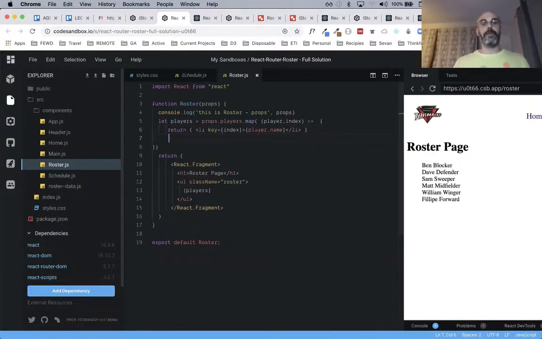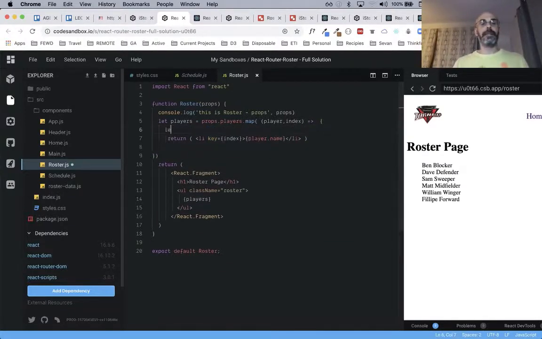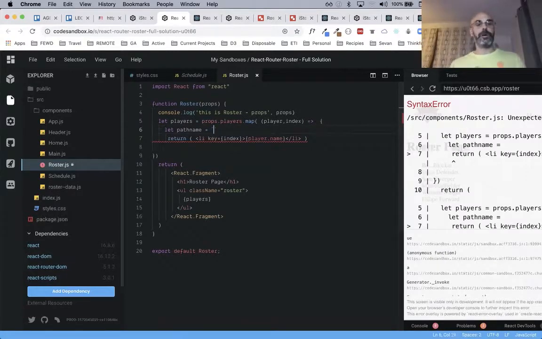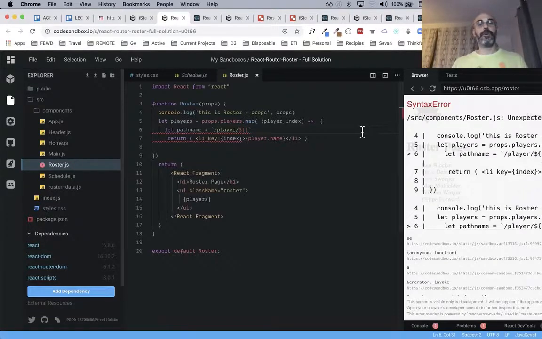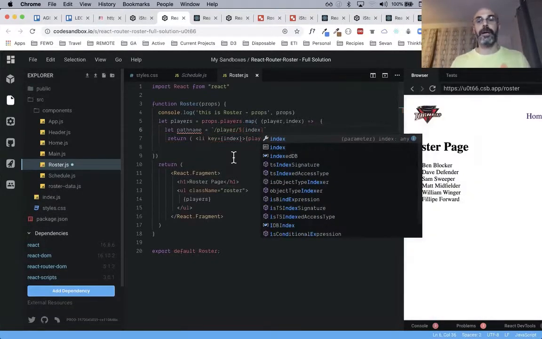I'm going to say, before I return, I'm going to say let pathname equal to, I'm going to use string interpolators. I'm going to say player / and I'm going to put here, I'm going to say the index. Let's try the index, right?